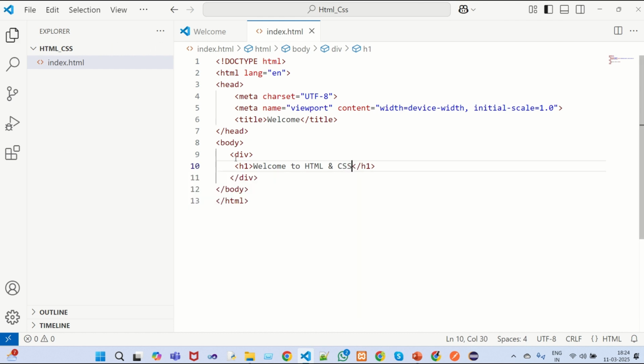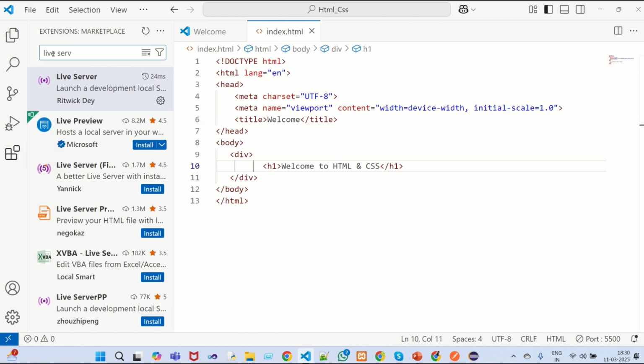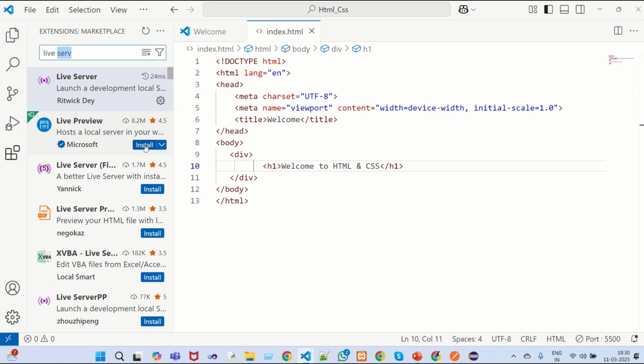Okay, that's it. Now I need to open this page. How to open it, we'll see that. To open it in a live server, go to the extensions. Here type live server, and you will get the Live Server software here. Click here.